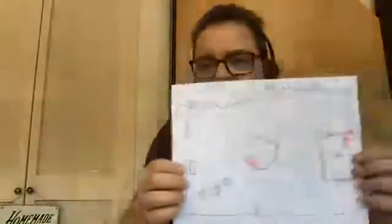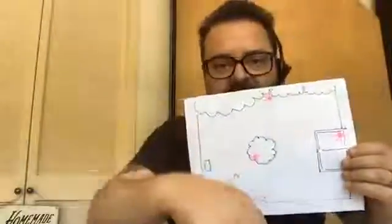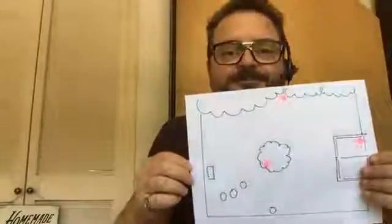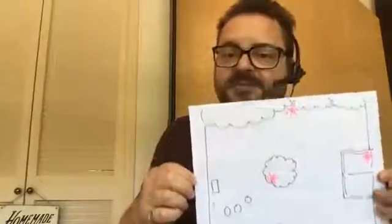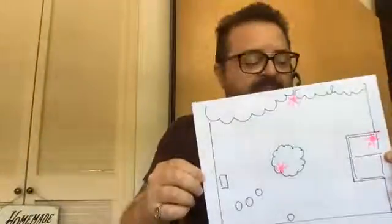So I will show you my example. This is my backyard that I did earlier, but I'll do one live while we're here. You and your little one are going to draw a map of the space that you decide, and then once that's drawn, you will secretly take some items that you've decided on, and you will hide these household common items around that space, and then you get to go on a scavenger hunt.